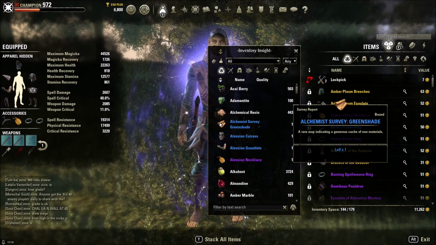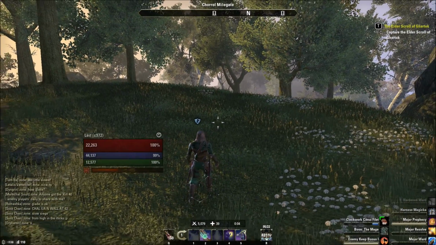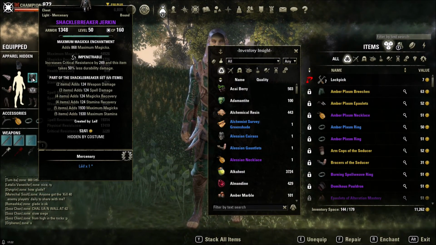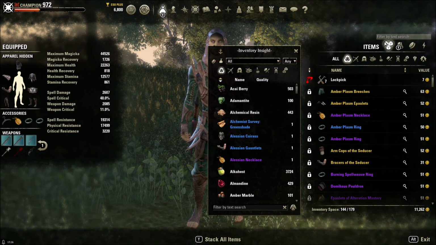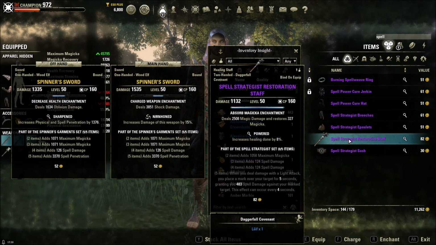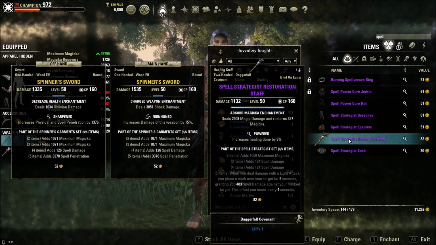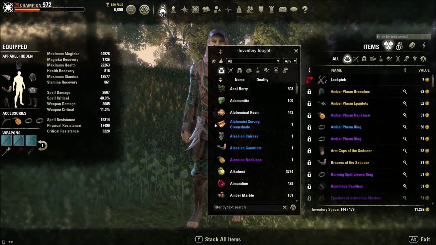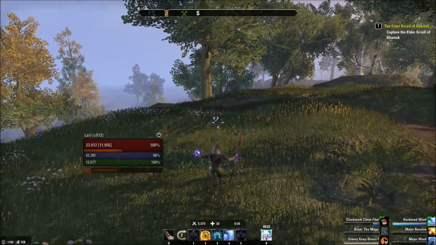Some modifications to the build that might be worth considering are, if you want to go full damage, then I would switch out Shackle for maybe Spell Strategist. Let's see if I can grab a piece of that just to show. Yeah, here we go. So it's Max Magicka, Spell Damage, and the 5-piece, when you deal damage with a light attack, you get that 483 spell damage against that target. So that's really high damage there.